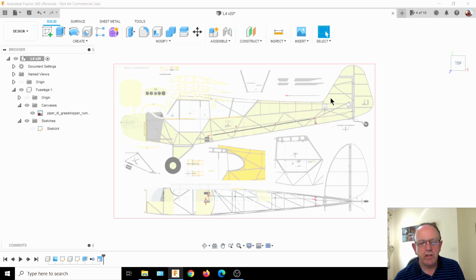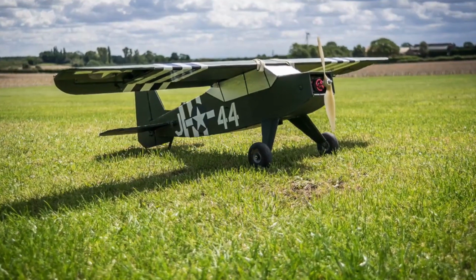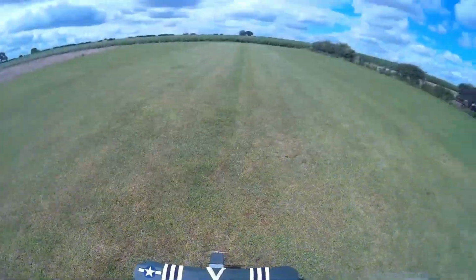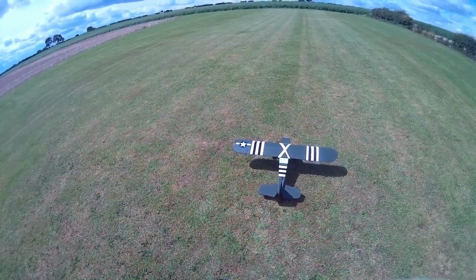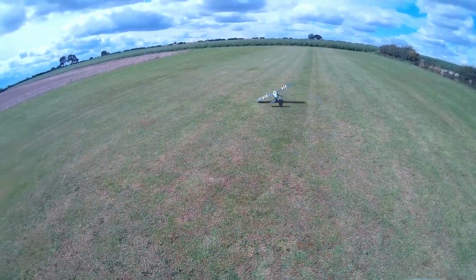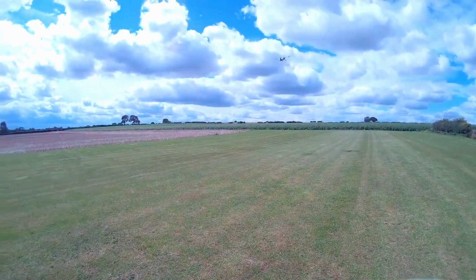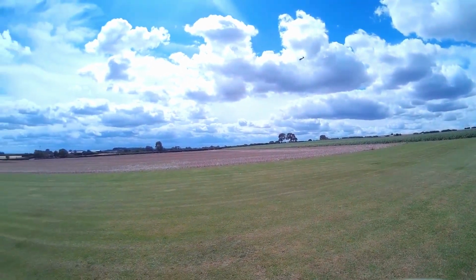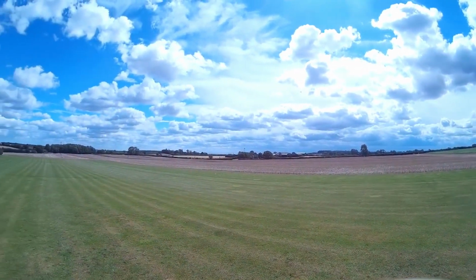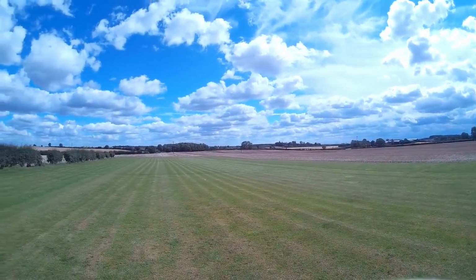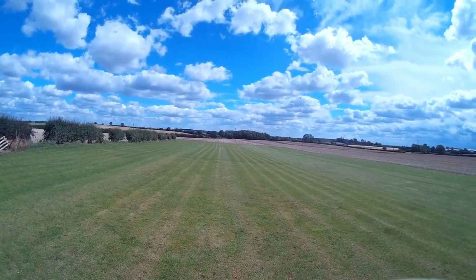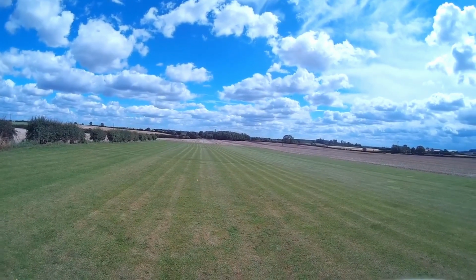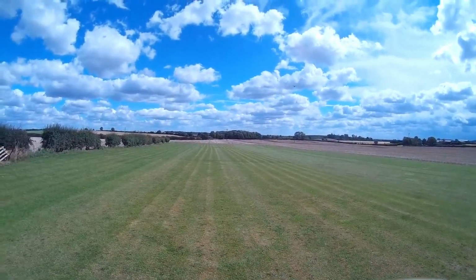You may have seen, guys, I've got a flight test Bushwhacker. There's some video on the channel, and I'll put a link to that. I've had it a few years. It flies really well, but it's starting to look a bit beat up now. And I'm not the biggest fan of this foam board that a lot of the guys use in the States. It doesn't seem very durable. So what I thought I'd do is have a go and see if I can make the fuselage out of foam, but using Fusion 360 to generate the G-code.